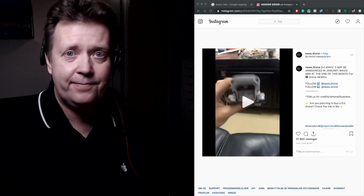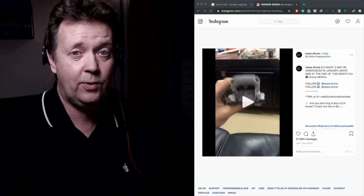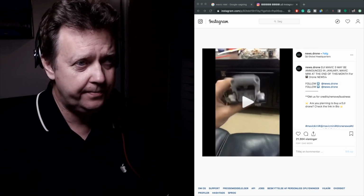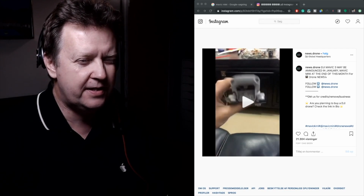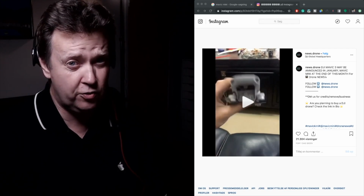So what do you think about it? It will definitely not have OcuSync. I don't think it will have that. It will be a Wi-Fi drone, definitely, and it will probably also have a limited range. 550 euro. That is about what? That's about the same price range as the Spark used to be.